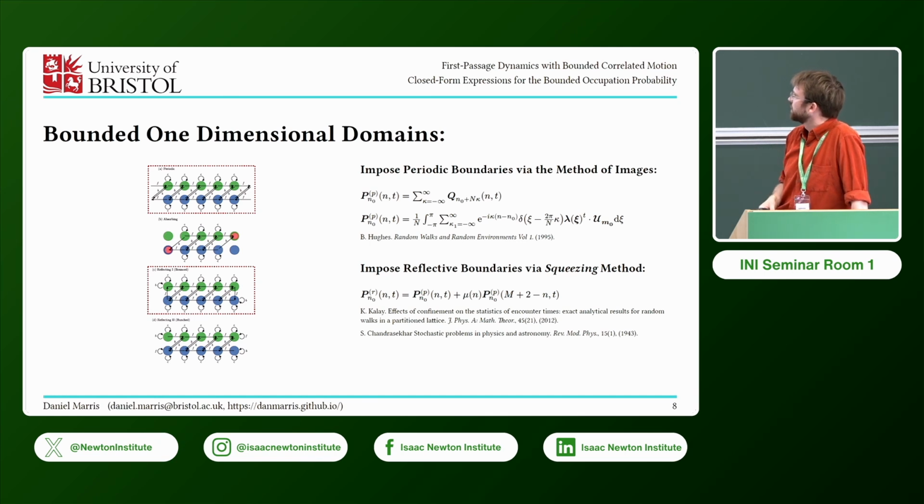So the way we can go about putting these boundary conditions on, there's 2 ways. We can use the method of images, and I've just shown here the periodic case, and Barry Hughes' excellent book sort of teaches us how to deal with equations like that. And then there's another method that we call the squeezing method, which was developed by Zia Kalai in this J4Z paper in 2012. Again, I won't go over the details, but I'm happy to talk about it afterwards. But basically the idea is if you find your periodic propagator and you stick it into this formula on the screen, then you're able to sort of get out a reflective boundary condition, which is the one that Chandrasekhar first thought about back in 1943.